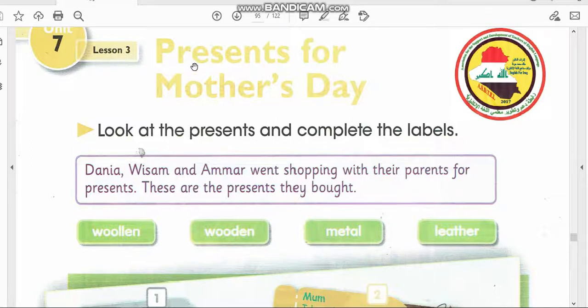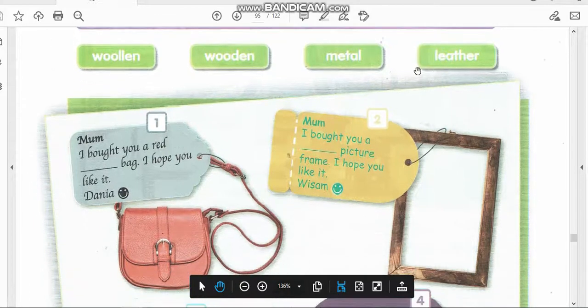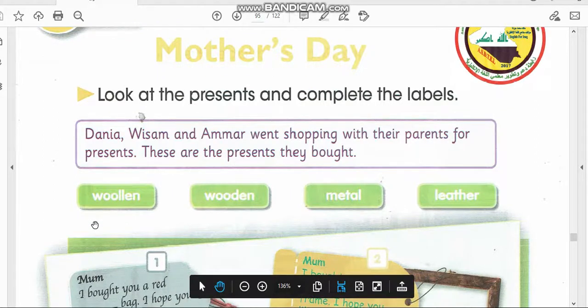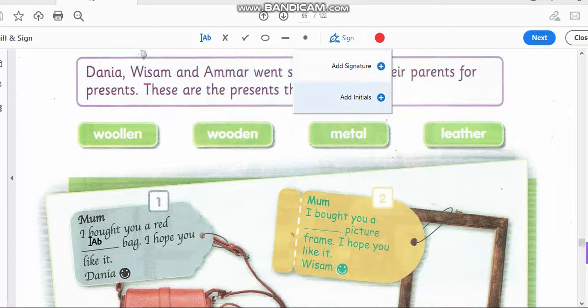Let's start. Look at the presents and complete the labels. You will complete these labels in front of you using these words. What is the topic here? Dania, Wissam and Emma went shopping with their parents for presents. These are the presents they bought. Now we have to complete these labels using these words.